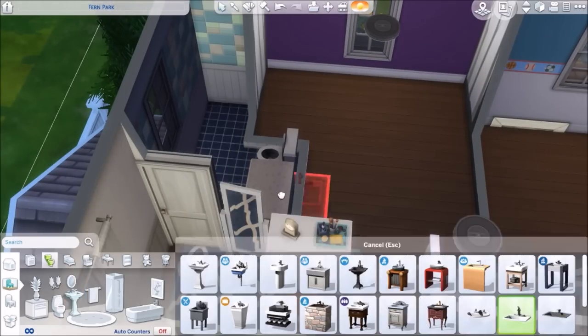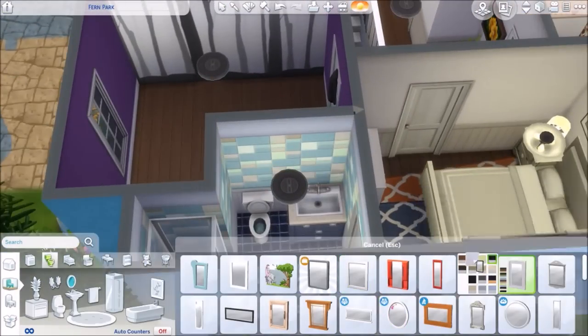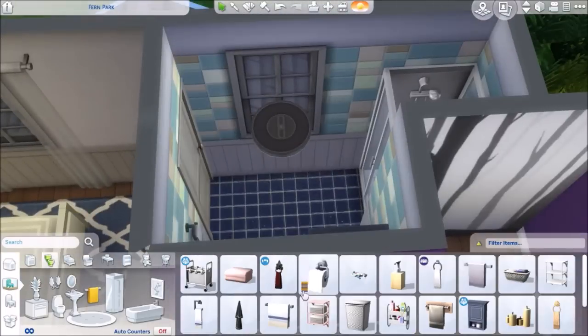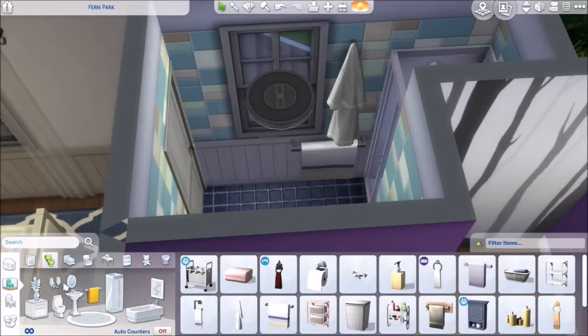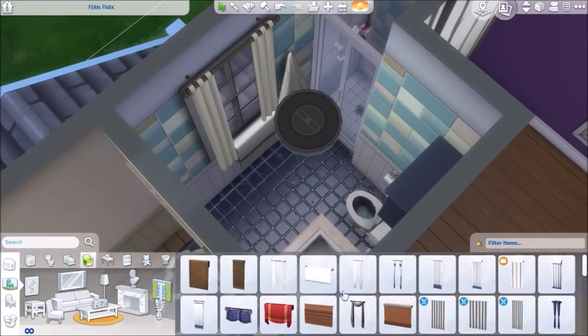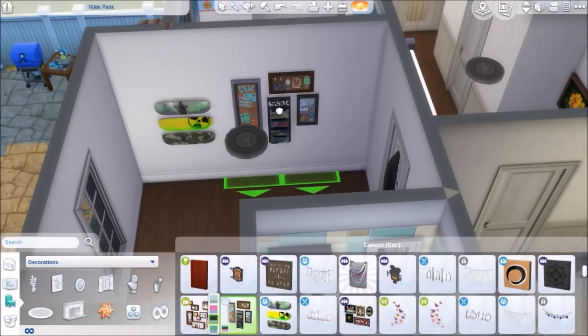And this is the parents' ensuite bathroom. It just has a stand-up shower, toilet, and sink. Nothing too special, but I really like that tile, though. It looks so cute, and I love that it doesn't go all the way up to the ceiling. I really like that they did that, and it matches perfectly with the other paneling throughout the house.